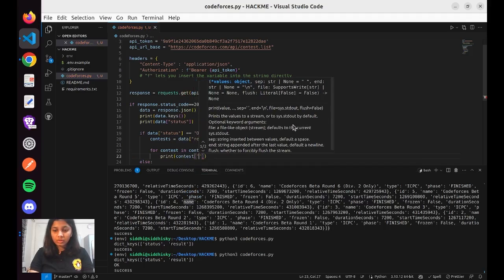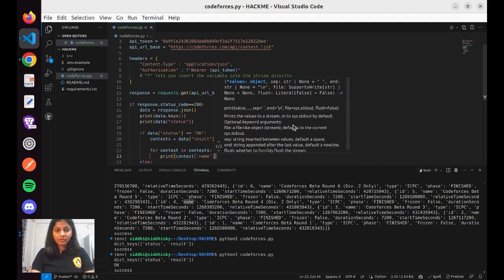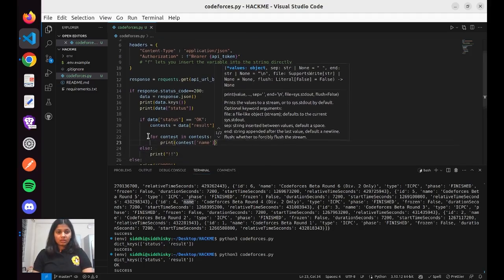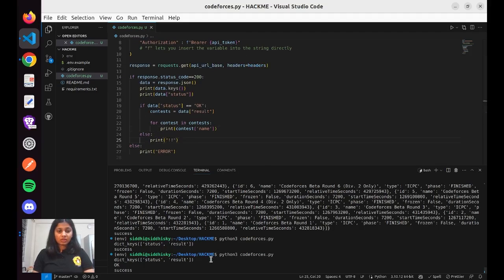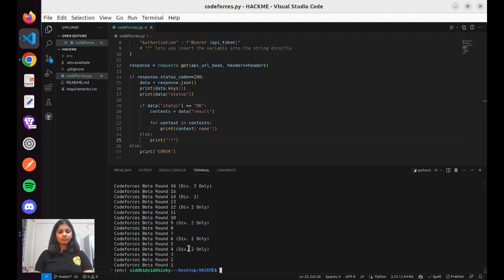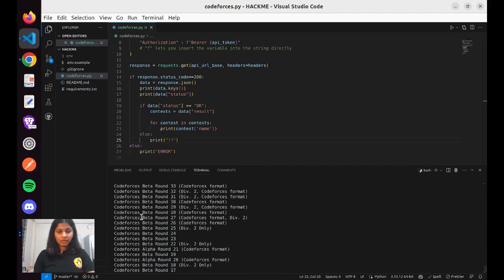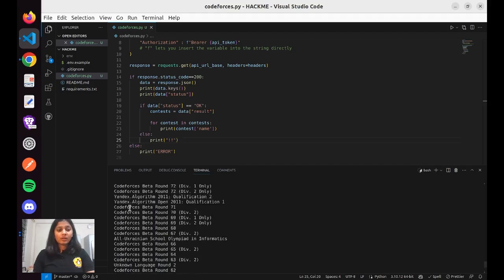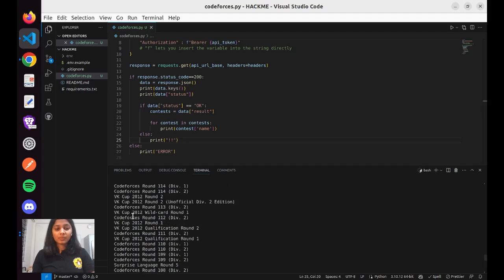I just want the name, so I'll just print the name. Let's run the code once and see. As you can see, all the names of the contests are being printed here.